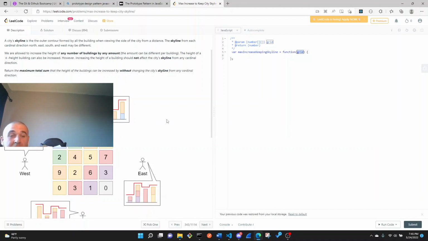Yeah, that's a good point, though. That's a really good question too. Because yeah, I mean, you could just add 50 to each one, and that's gonna be much higher than just turning 3 into an 8 and adding 5. But that would actually change the value of the skyline from 7, 8, 4, 9 to 57, 58, 54, 59. So I think that's what they're looking for, is they want the value of the skyline to stay the same.